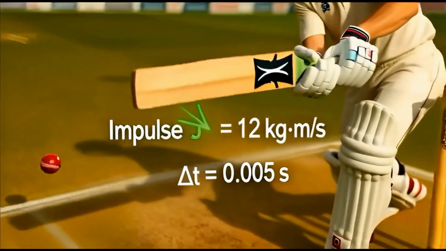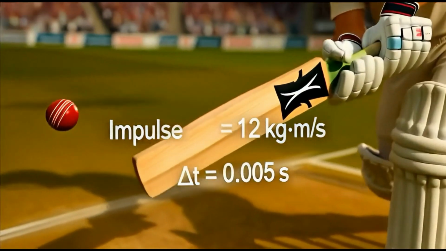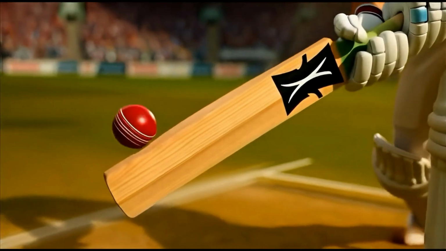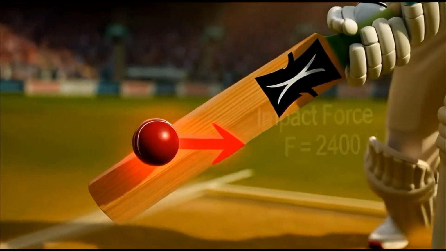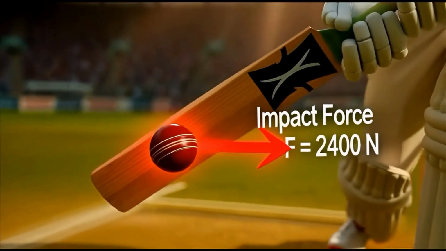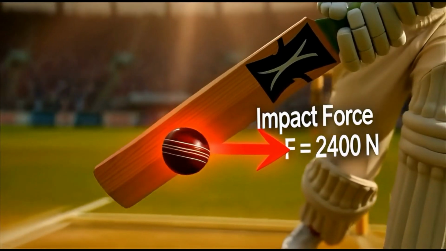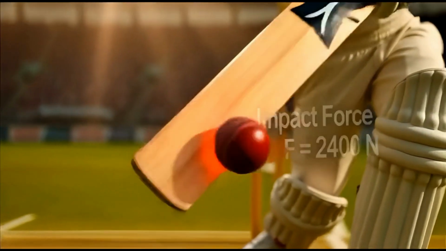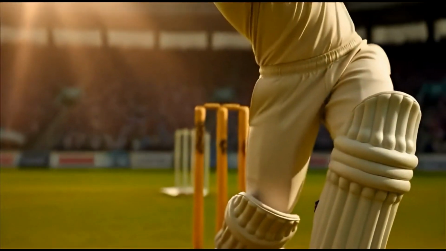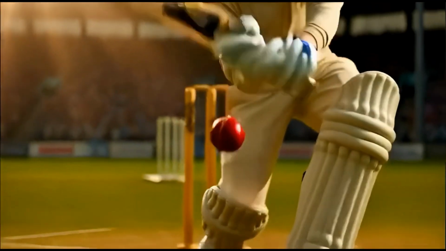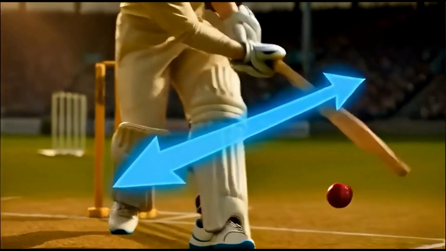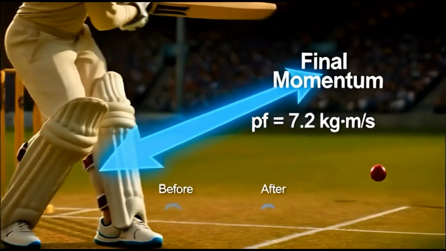In less than a second, the cricket ball travels from the bowler to the batsman. At this moment, the ball carries significant linear momentum, which depends on its mass and velocity. The batsman prepares to strike, positioning the bat so that it meets the incoming ball at the perfect moment. The collision between the bat and the ball happens extremely quickly, lasting only a few thousandths of a second.